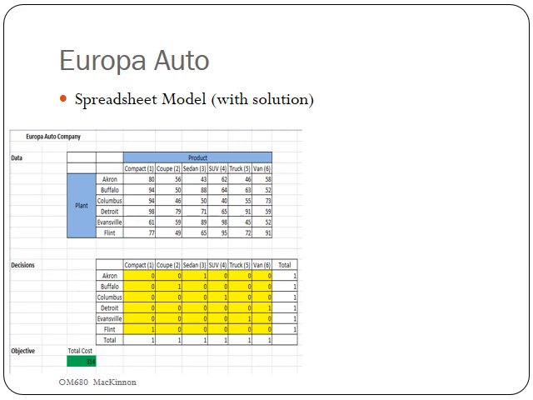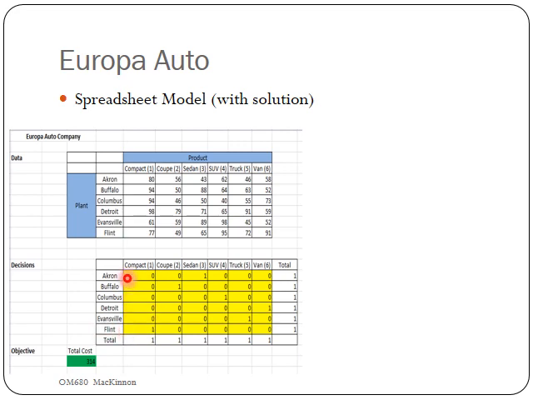So here is the spreadsheet model. Again, with the transportation model, the decision variables usually take the form of a matrix rather than a row. Our decisions are binary, yes or no. So for example, take a look down here. Compact is only going to have one in the column.